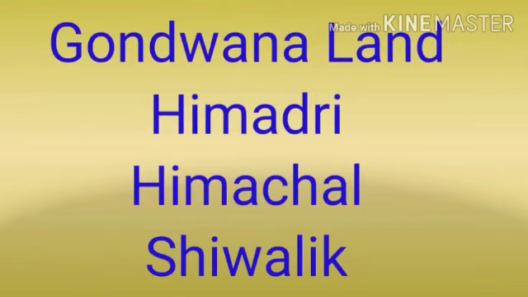Himadri is the northernmost range of the Himalayas. Listen to it. Himachal is the range lying to the south of the Himadri and forms the most rugged mountain system. Students, Shiwalik is the outermost range of the Himalayas. Students, Himadri is also known as Great Himalayas or Inner Himalayas. Himachal is also known as Lesser Himalayas.